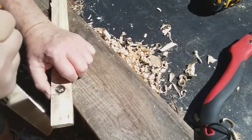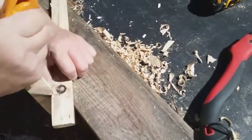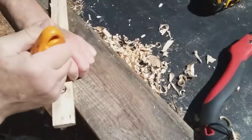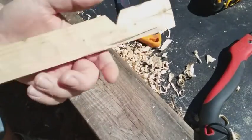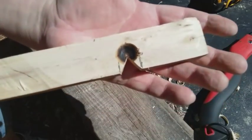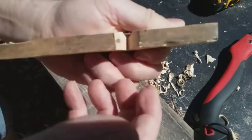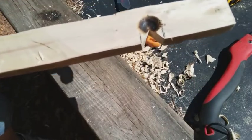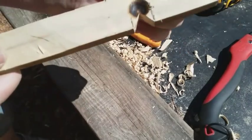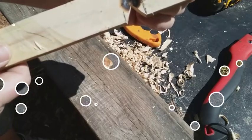A lot of people use a knife to notch this out. This saw is just a whole lot quicker. And that should work nicely right there. Some people like to take and cut that corner off right there. They feel like air can get up underneath the ember better. Sometimes I do that. Most of the time I don't chamfer those corners.